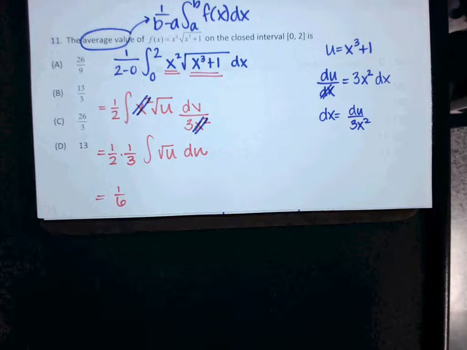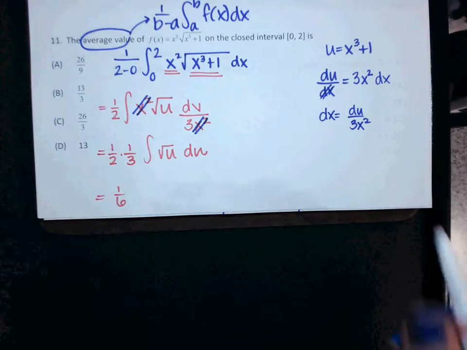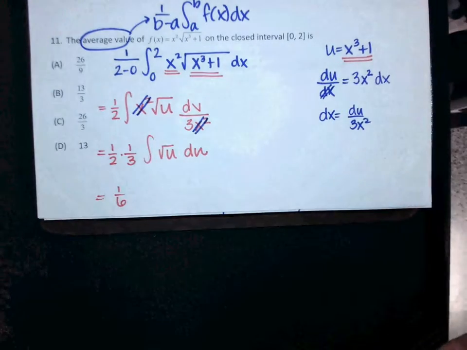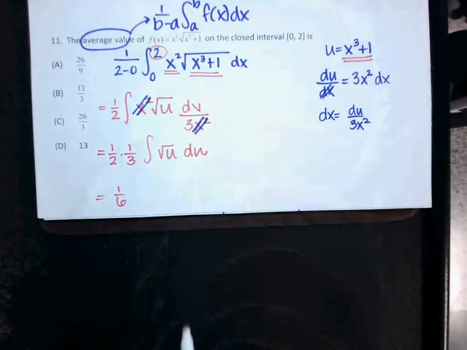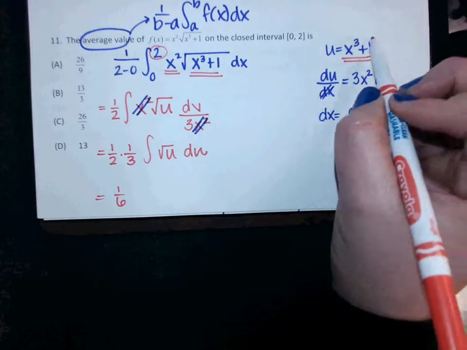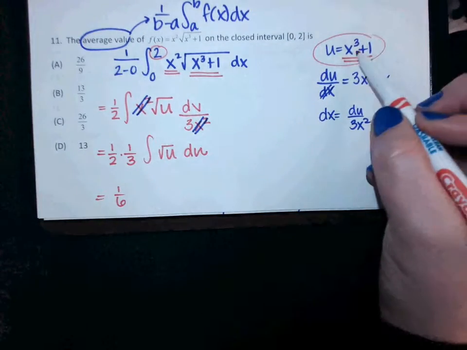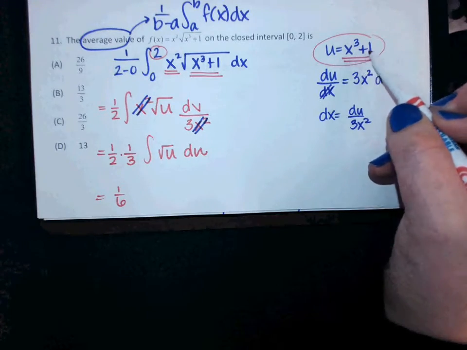Now, we learned this yesterday. What do you have to change once the x's are gone? The interval. Your interval, your endpoints. Very good. And the way that you find the new ones is you plug in right here. Okay, so if this was a 2 on the top, what will it be now on the top? 2 cubed is 8, plus 1 is 9.